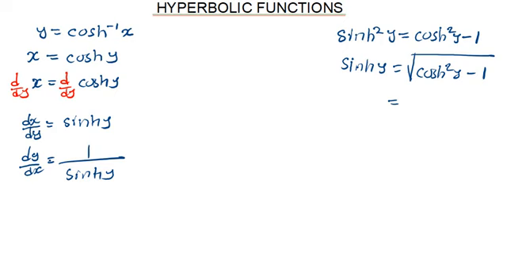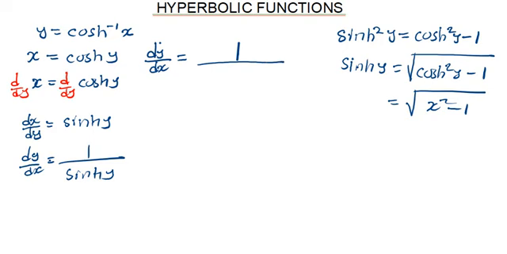When you look at this part, we have our hyperbolic cosine. So if you say squared, it means the x is squared here as well. So what we have here is x squared minus 1. So meaning the expression for dy/dx will be equal to 1 over the root of x squared minus 1. All the same, here the x is just simply a u, it can be anything.